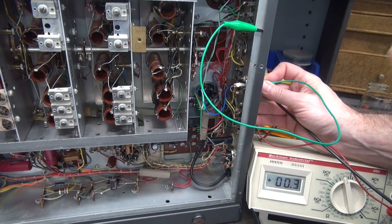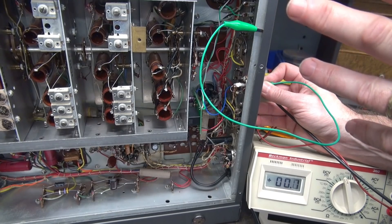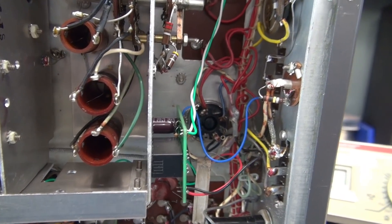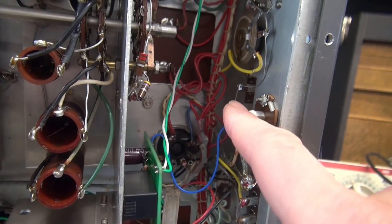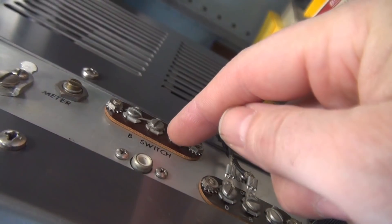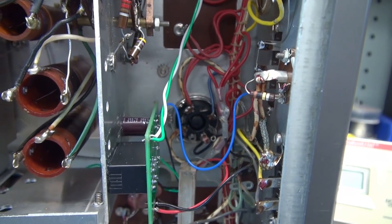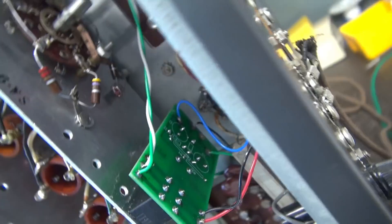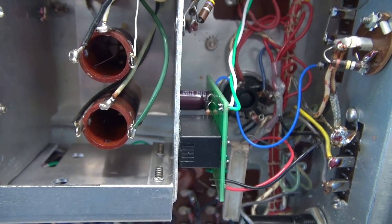Sometimes when you're using an external switch — say a leaf switch on a dial key — if those contacts are a little bit dirty, you'll hear static and popping in your receiver. With the contacts internal to the receiver, you'll never have that happen. If you did not want to unwire this rear terminal board and splice in like I did to my relay, you can leave those wires in place on that terminal board, but you'd have to install an insulated cover over these terminals. Then you could wire the relay direct to those terminals and switch it from the inside, but you would need a way to trigger the board. So if you were to repurpose this audio jack here — there's a phono jack right here, I believe it is for audio input — you could use that with an RCA cable to trigger the K1S.